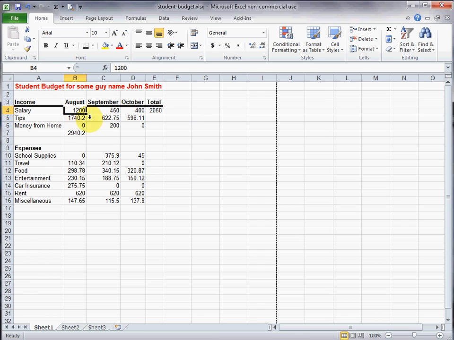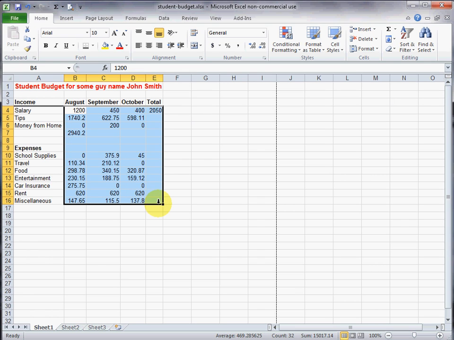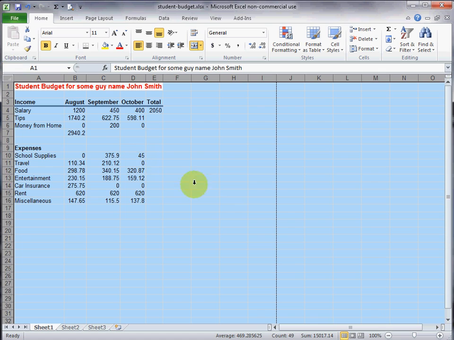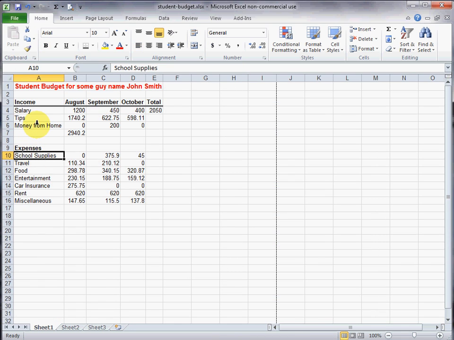Now, there's a couple of other things to point out about formatting. So maybe I want all my numbers to be dollars and cents. Not just random numbers here, sometimes with 2 decimal points, sometimes with 1 decimal point, sometimes with no decimal points. I want them all to have a dollar sign and 2 decimal points after to signify my cents. Now I can do it just for these numbers if I like, but I can also do it for the entire worksheet. I could just say, whenever a number appears in this worksheet, make it dollars and cents. Labels will be unaffected. School supplies is a label. It's just text. It's not numbers, so it's not going to format it as dollars and cents. I don't have to worry about that.